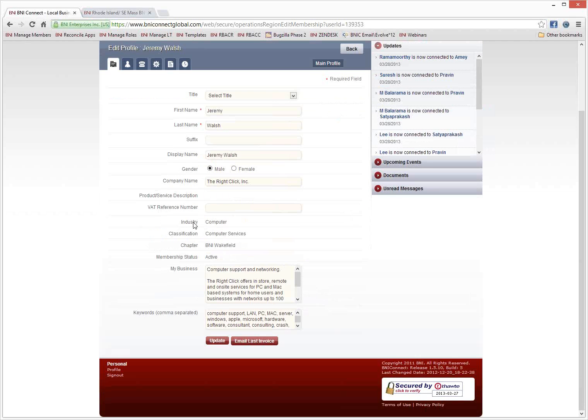The next few lines show your industry and classification. Now, we can't change these directly in the system as a member. That should be based on what you put on your application when you applied to your chapter. These would be the closest available categories that were available in the system. If they are incorrect, the best thing to do is to contact the director consultant for your chapter or your executive director or your regional office, and they'll be able to make these changes for you if those are incorrect. It will also show you what chapter that you're in, as well as your membership status, whether you're active or if you're late or expired or dropped.